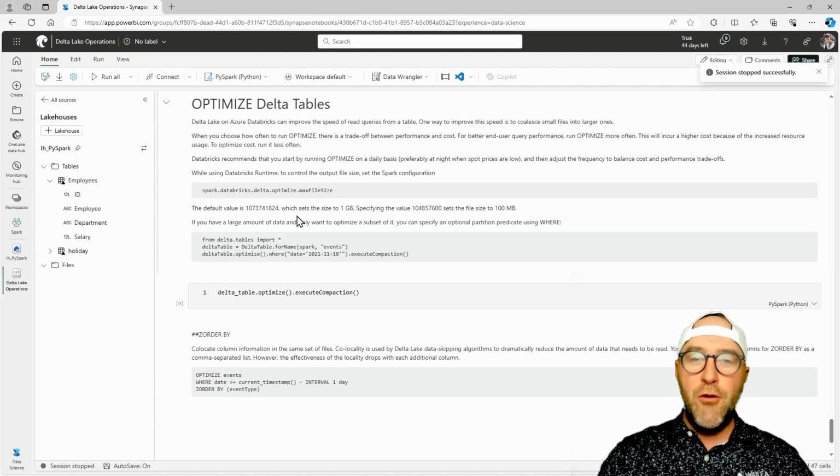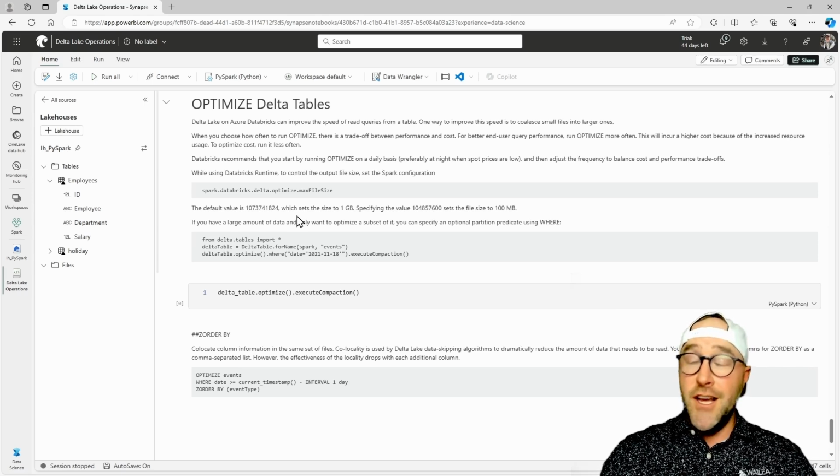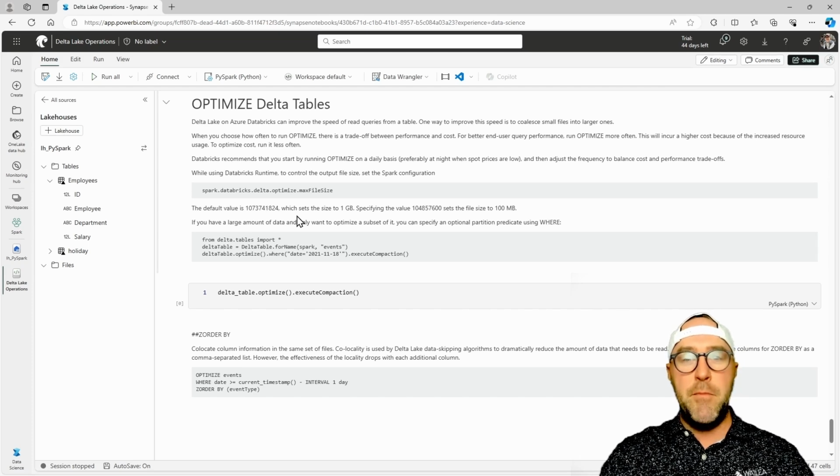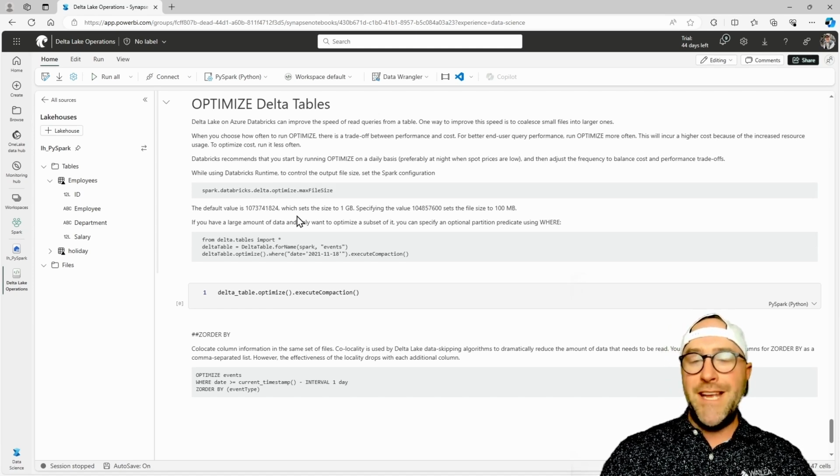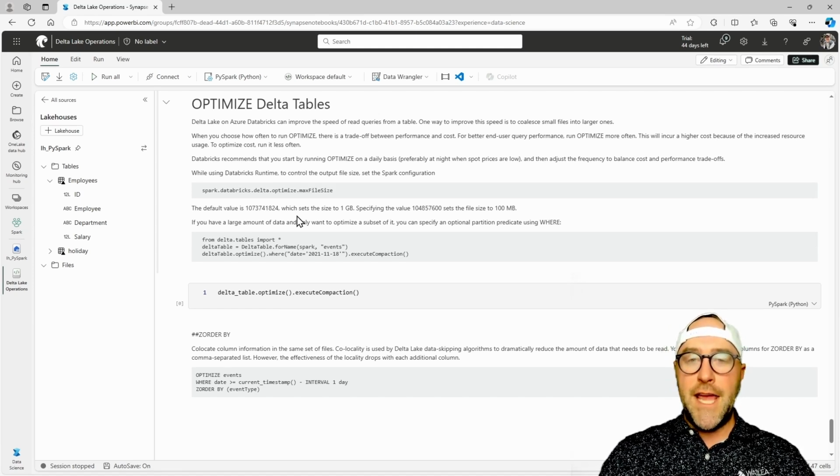Hopefully you're ready to keep tackling more around this whole Lakehouse architecture, and seeing how easy Microsoft has made it is absolutely phenomenal. I love that capability to run the Delta and the optimize commands, so you don't really have to even know some of the code necessarily. But if you want to get more under the hood and manage these a little more yourself, you have that capability as well.